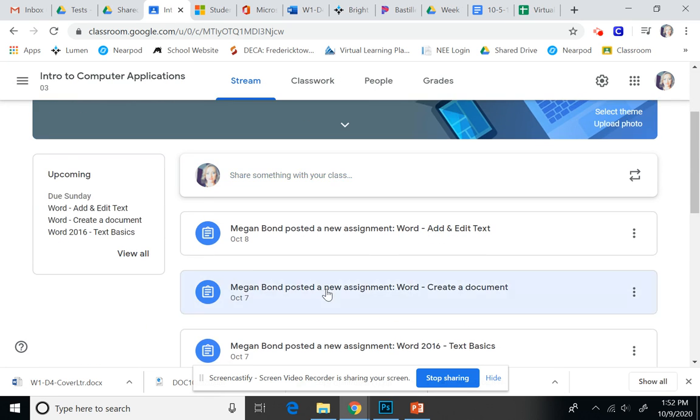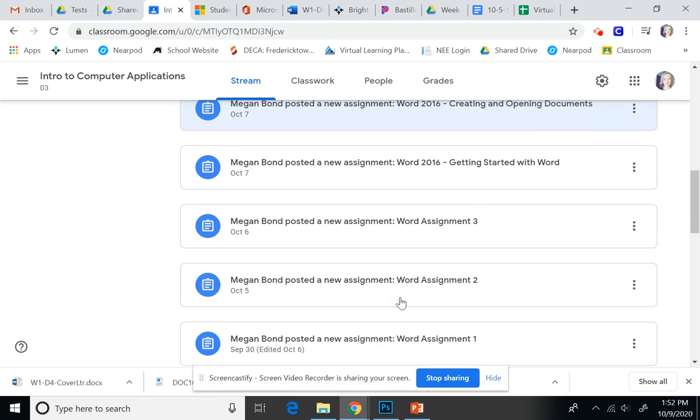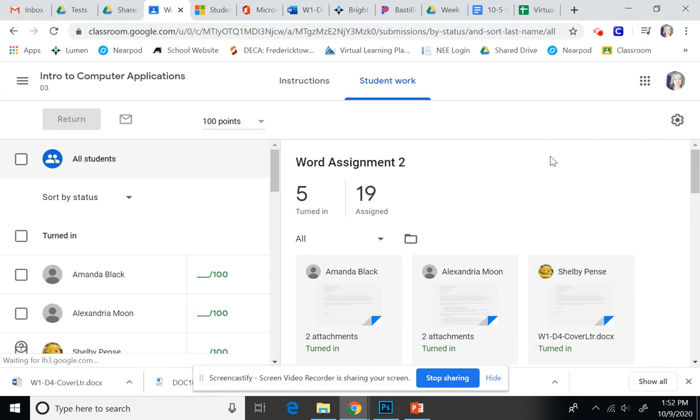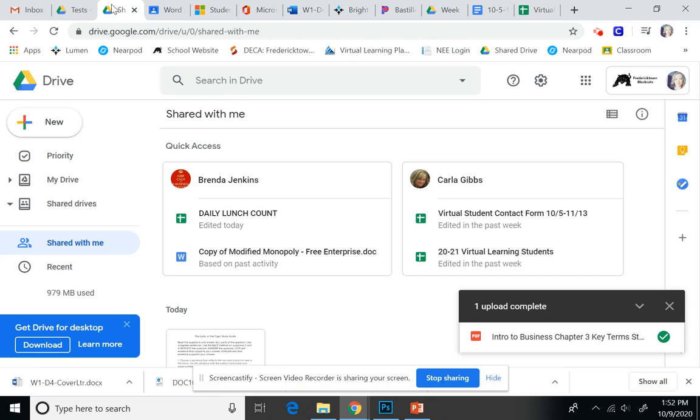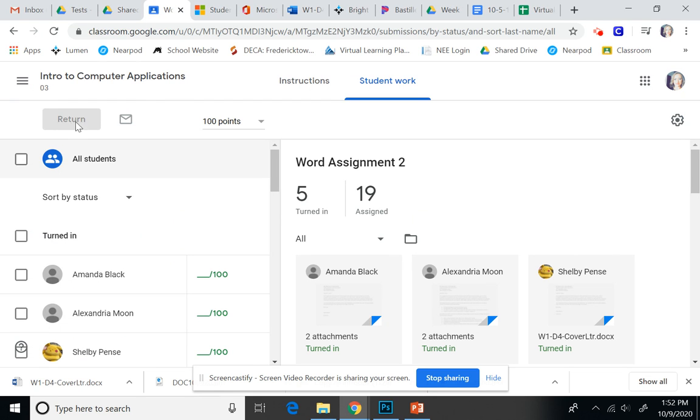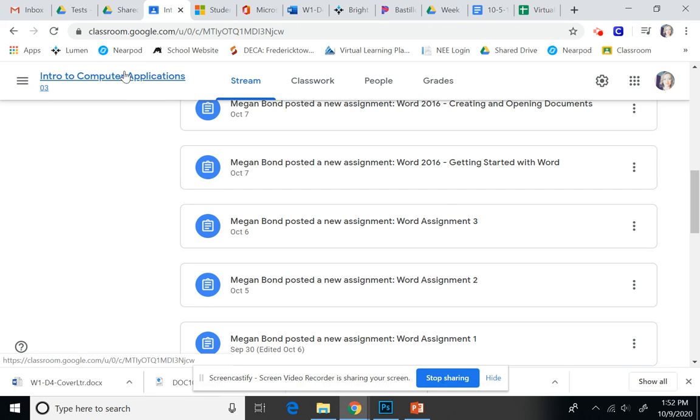But basically, whenever you go to turn in your assignment, you're going to have up here in the top right an Add or Create button, just like you were turning in your Google stuff, except when you click on Add or Create, what you may see instead is, I can show you an example.